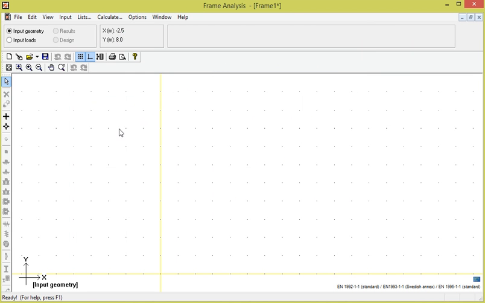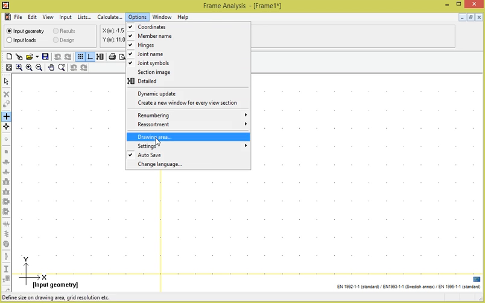In this video, we will concentrate on the most common way to define a frame, and that is to draw it graphically. For this, the tool Member, situated at the program's left edge, will be used. When the cursor moves over the drawing area, the coordinate changes by default with increments of a half meter. It is then recommended to first adjust the drawing area for the particular project, which is done by choosing Options, Drawing Area.